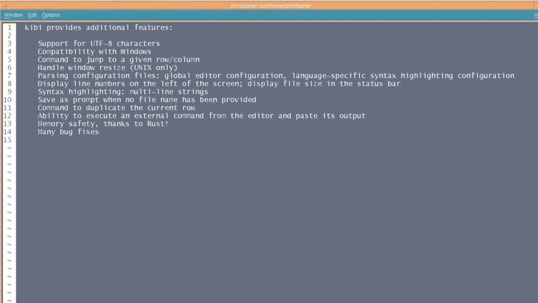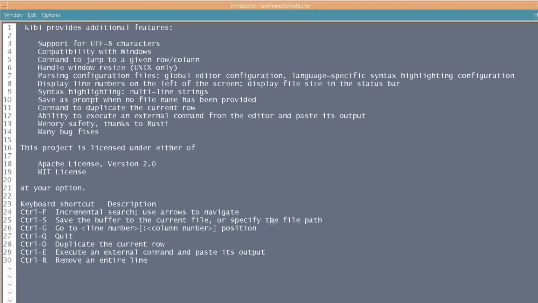And interestingly, it's licensed under either the Apache license version 2 or MIT license. It says at your option. So I should imagine whichever one you want it to be. So it's interesting in itself. And here's the shortcuts, if you want, like I said before. It lists it at the bottom, just in case you forget. And yeah, it's good. It's a little bit too basic for me. I do prefer Easy Editor, EE, but if you want a more slimline choice, then this is a good one.